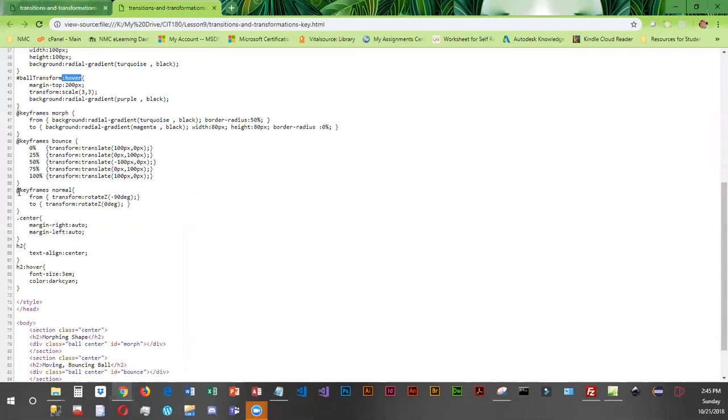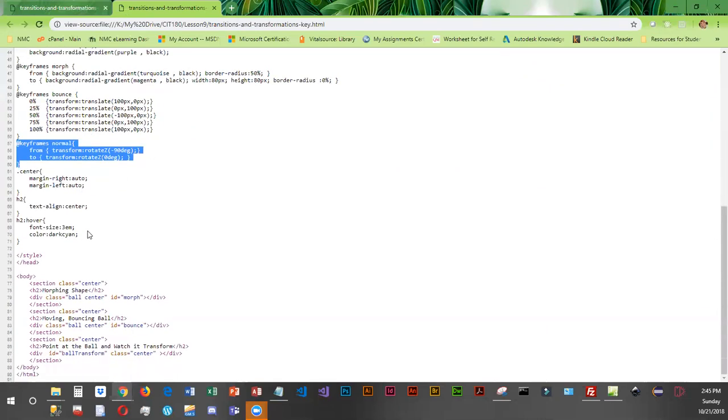And here, we're not actually using this. So if you wanted something to rotate, that is what this keyframe would be used for. If you had rotated text and you wanted to point and make it normal, that's the kind of thing you'd use it for, but we actually aren't using this keyframe. We are centering.